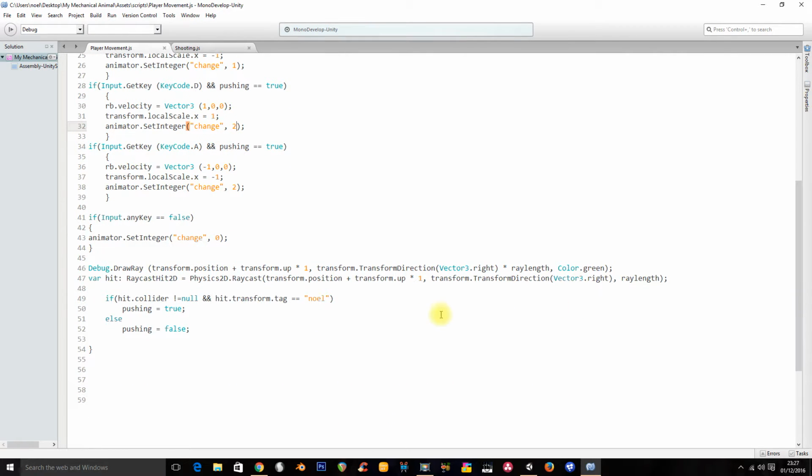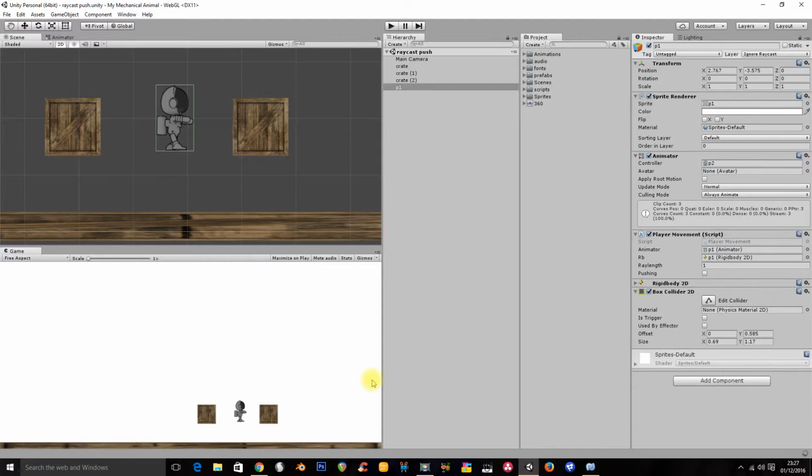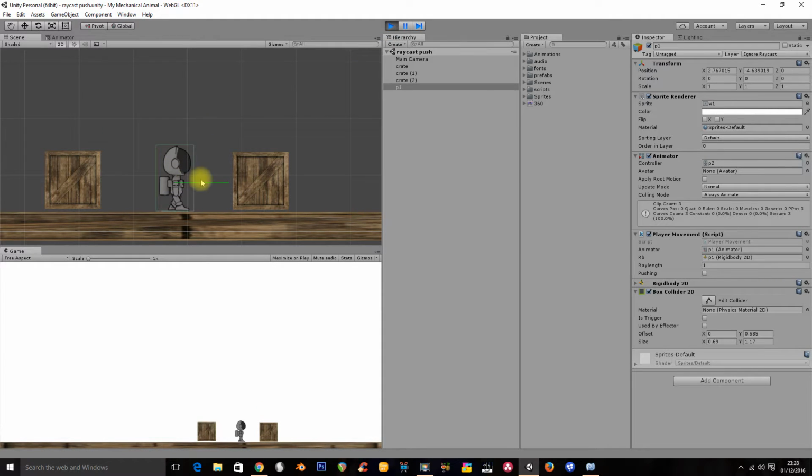Okay, and finally, just one other little thing I've done here. So when I'm drawing the ray, I'm saying variable hit raycast 2D, and then this is the cast. So this is our original position. So I've set raycast from the origin of the sprite plus move it up by 1. So let's just move this up by 0.5, where it's a multiplication, so 0.5, and we'll save that. And go back in here and press play, and that's where our raycast is coming from.